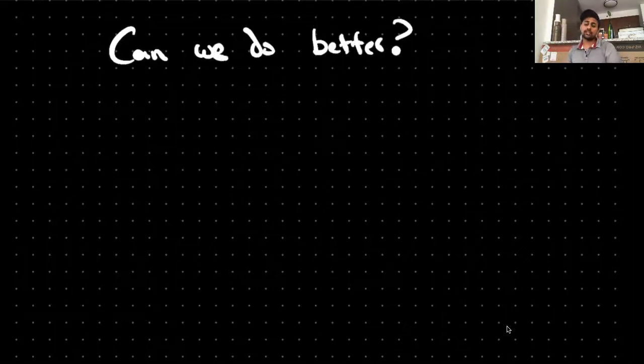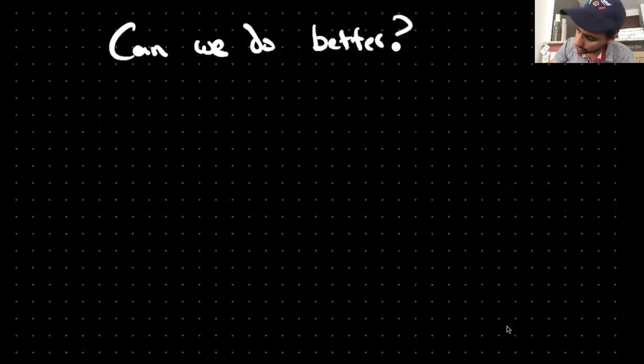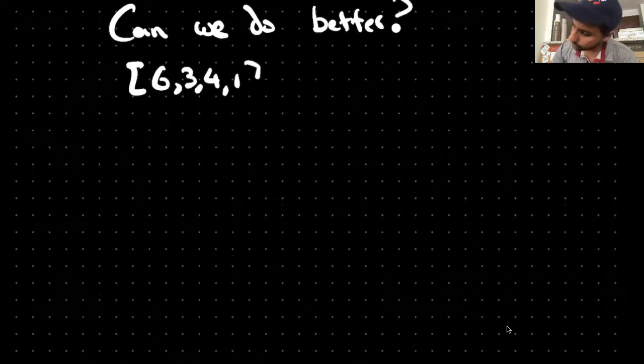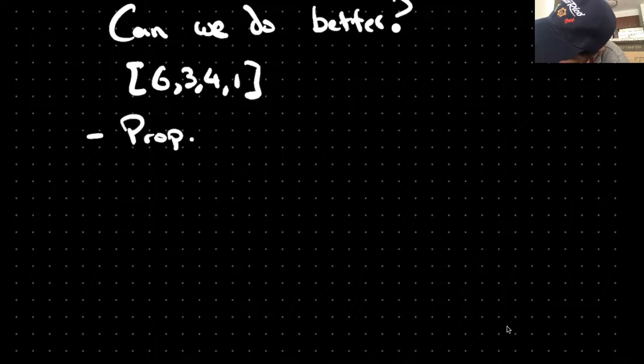Like I said yesterday, we have a few different algorithms that we can use. We know that when we're looking at how many numbers are less than or greater than a number, that automatically makes me think of a binary search tree. So let's take 6341 up here again. If we put these numbers into a binary search tree, then we can figure out in a BST where the numbers that are less than a certain number are going to live. So let's think about the properties of a BST.